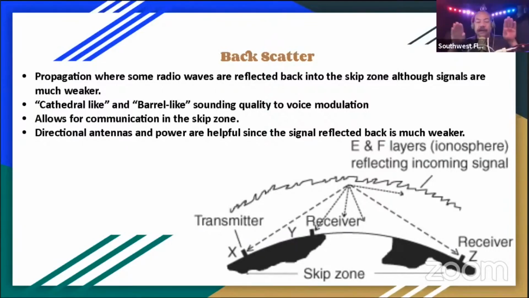It's almost like most of your signal goes out, but a little bit of it gets reflected back. And so someone that's only like 80 miles away would hear you through something like this. It basically bounces back into an area where you normally wouldn't be able to talk to anybody with Skywave, but it's actually coming back towards you in a way. And so that's an interesting one as well.